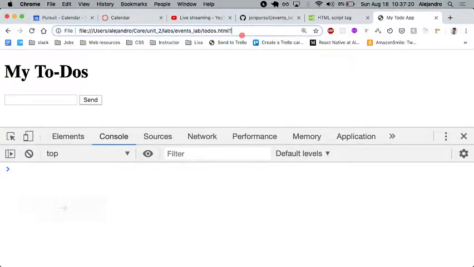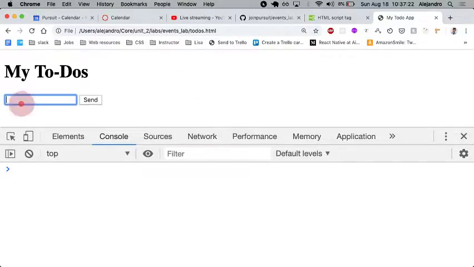So let's look at it here. The question is, why does it refresh? And the answer is because the browser by default will try to submit the form. And remember also, some years back, we didn't have JavaScript in the browser, but there were still forms that you should be able to use to send feedback to government authorities or government websites. You were still able to fill out forms in general without any JavaScript. So that's why forms behave this way.